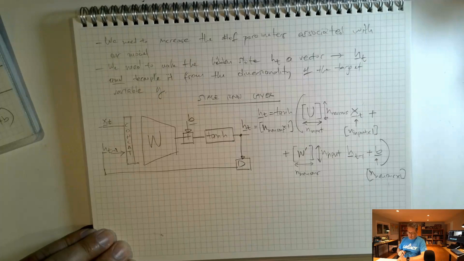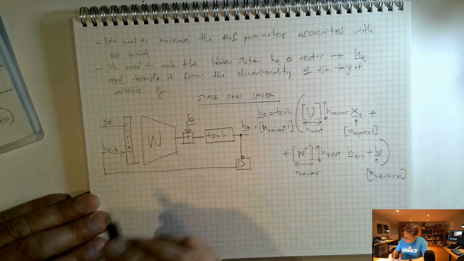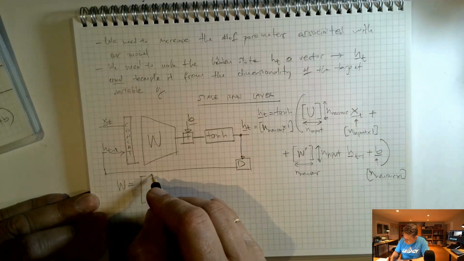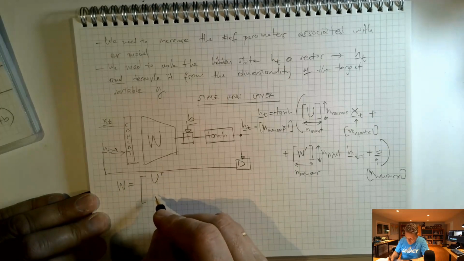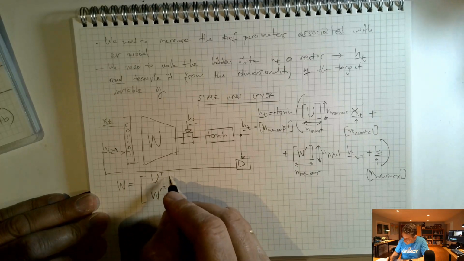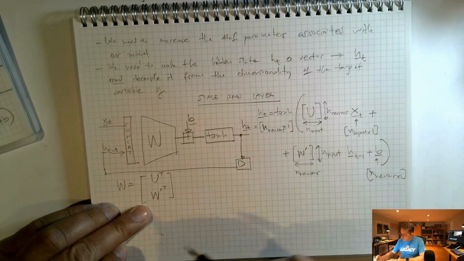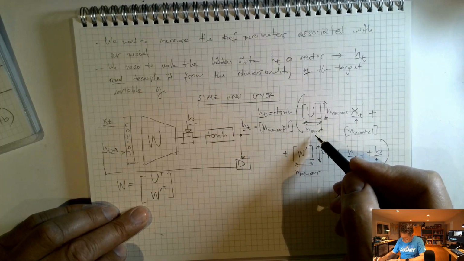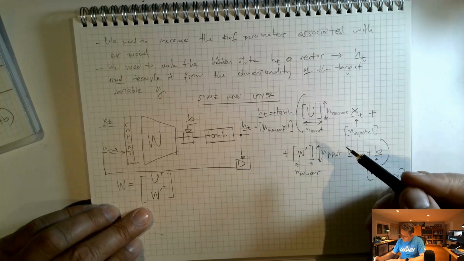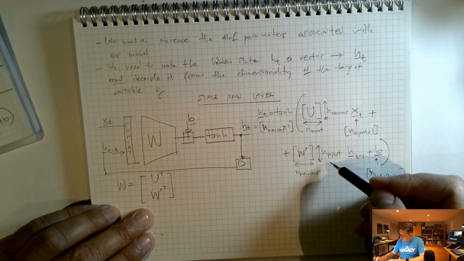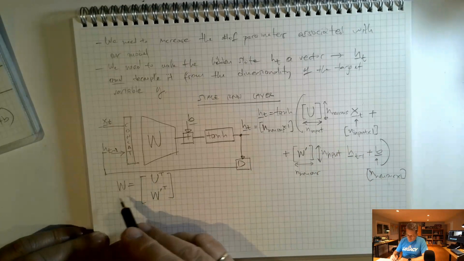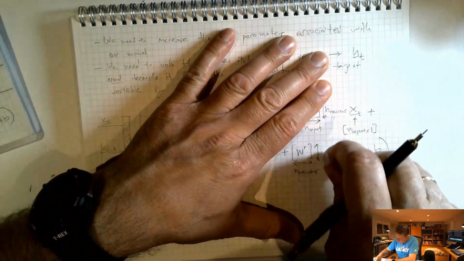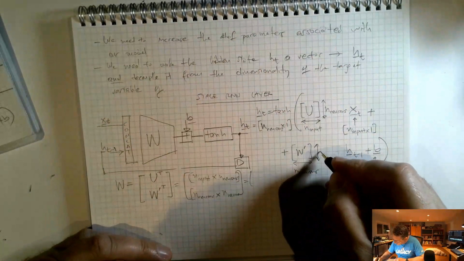And this is the closing of the parenthesis. So the only thing that remains is to define this W matrix, which is the concatenation of U transpose and W prime transpose. The dimensions work out because U transpose is n input by n neurons, and the W prime transpose is still n input by n neurons. So the dimensions of W is, and I have made a mistake over here, this is n neurons by n neurons.